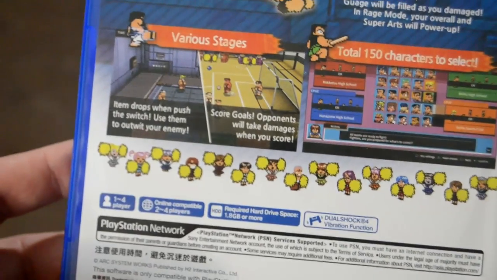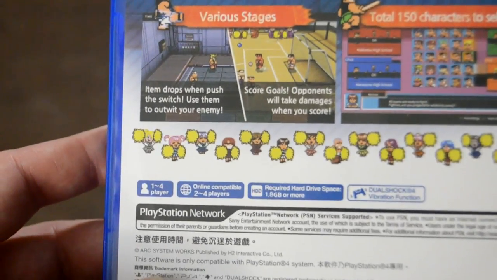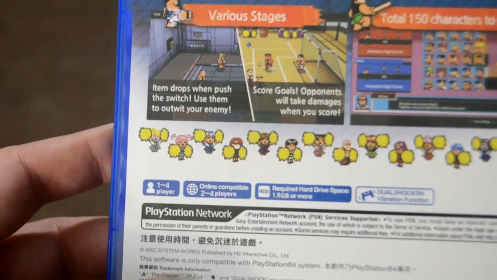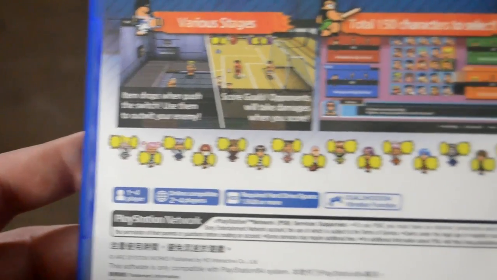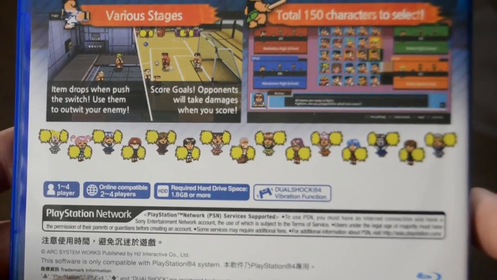I mean, you guys have to see some of this here. It's got English on here. Item drops when push the switch. Use them to outwit your enemy. Score goals. Opponents will take damages when you score.